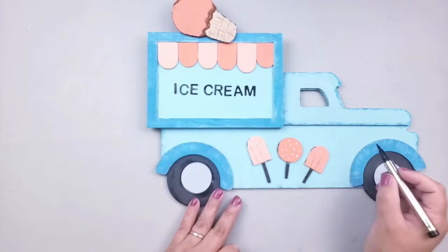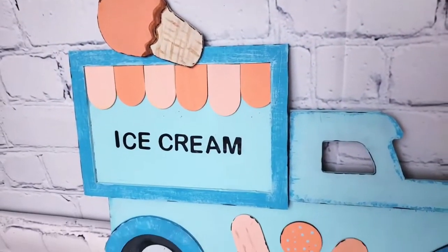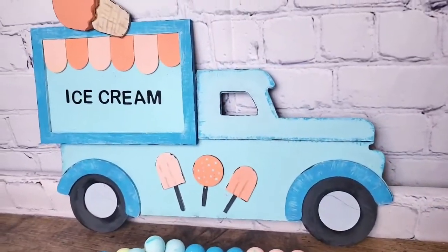I just love it. That is it for this one, and I think it came out so adorable. But I would love to know what you guys think, so please let me know in the comments down below.